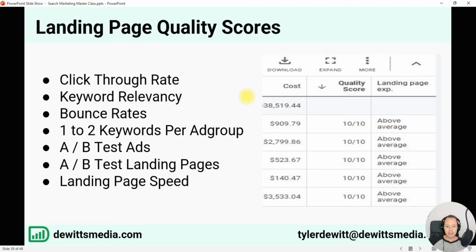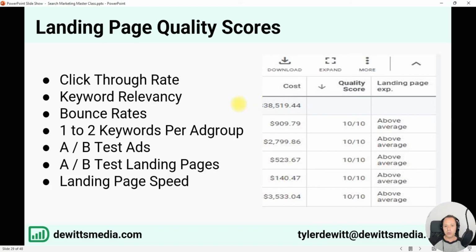A/B test landing pages and landing page speed. Now, I wouldn't stress too much about landing page speed, because if you go to the Google Page Speed Test tool, you'll notice that a lot of people, like if you put your competitor's website in there, they'll come up with 100 things that need to be fixed. The reason being is because everybody's using Shopify and WooCommerce, and a lot of times they're adding a lot of unnecessary code. And things that can slow down your landing page are too many WordPress plugins. If you start getting a lot of WordPress plugins or ones that have not been approved and you're just installing them and they're still active, it'll slow your site down.